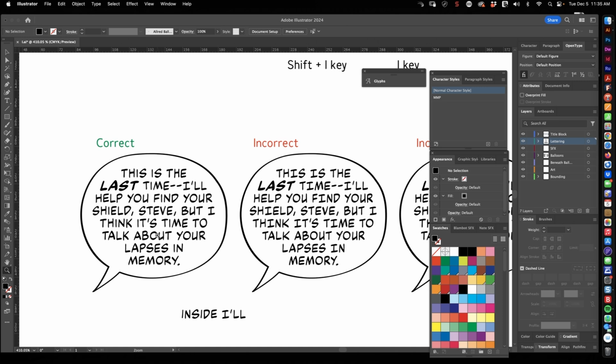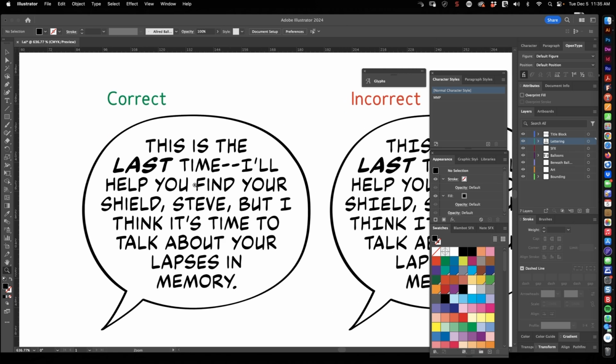Although I think Artie Simek at this point was still using the barred I for any word that started a sentence. But, you know, at this point in the 60s, it's a little inconsistent. In the 70s, it starts to become even more common. And by the 80s, this is standard practice in Marvel and DC.